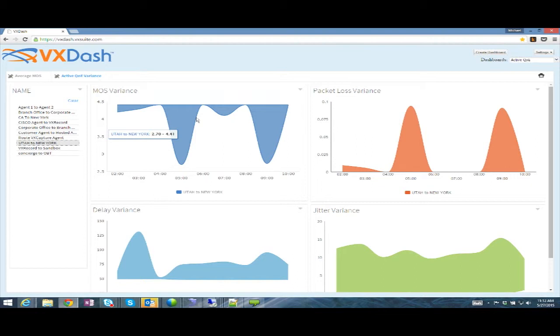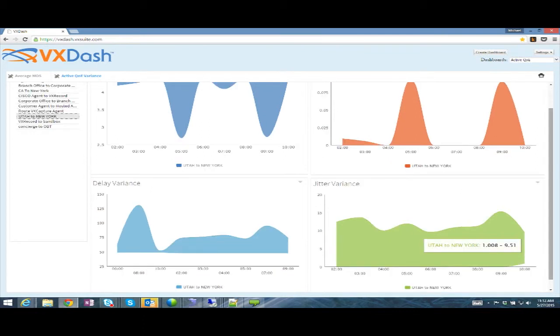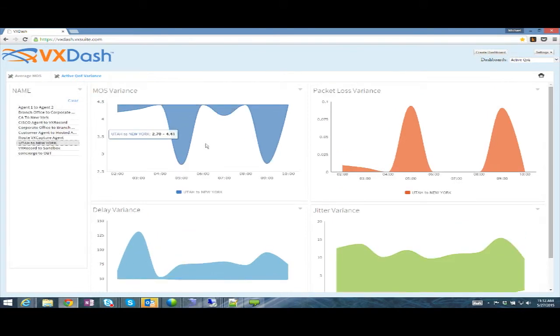This view also makes it pretty easy for me to understand that at the same time my MOS values are dropping, I'm having this increase in my packet loss. My delays are all over the place. My jitter is all over the place as well. If we look at that 5 o'clock hour and the jitter, I'm everything from basically 0 up to 12. So all that variance is telling me that if I look at averages across the board, I might think everything is just hunky-dory. But if I look at how that data is varying over time, now I'm getting a slightly different picture of that.